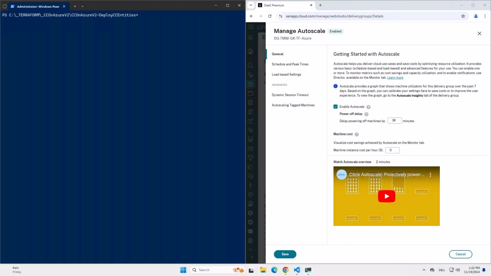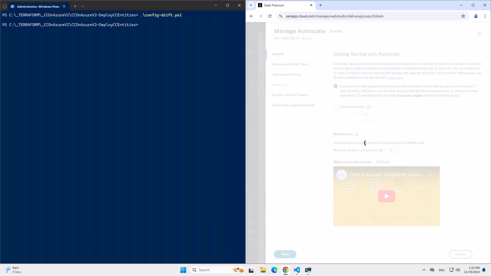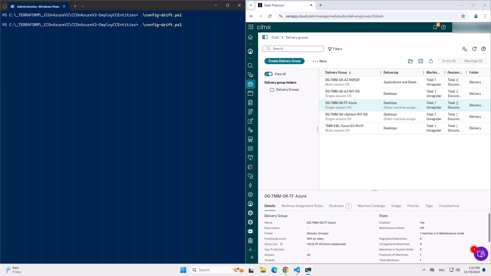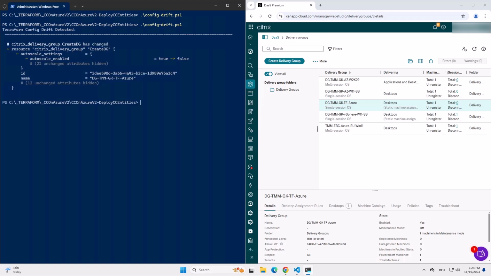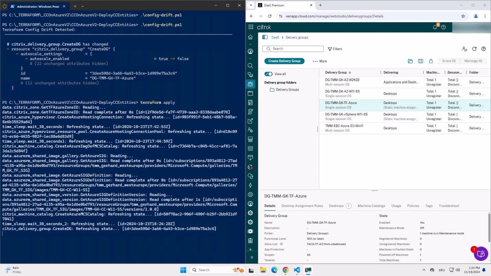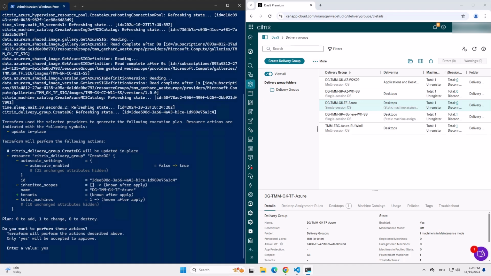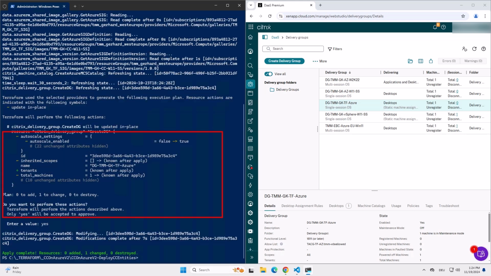In the previous examples, we showed the manually induced checks of the infrastructure. This is not the recommended way for continuous or recurring checks. The leading practice is to deploy automated checks by running our configuration drift script. For example, this script can be run by a scheduled task or another automation tool to scan for changes periodically. It can use webhooks to notify the administrators of a detected change. You can extend the script to automatically remediate the changes. Please look at our daily administrative tasks related Tech Zone guide for more information and watch out for new notification functions.